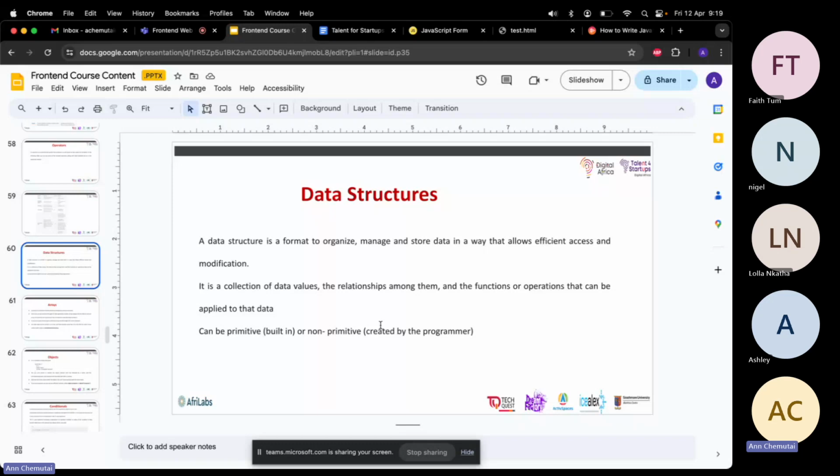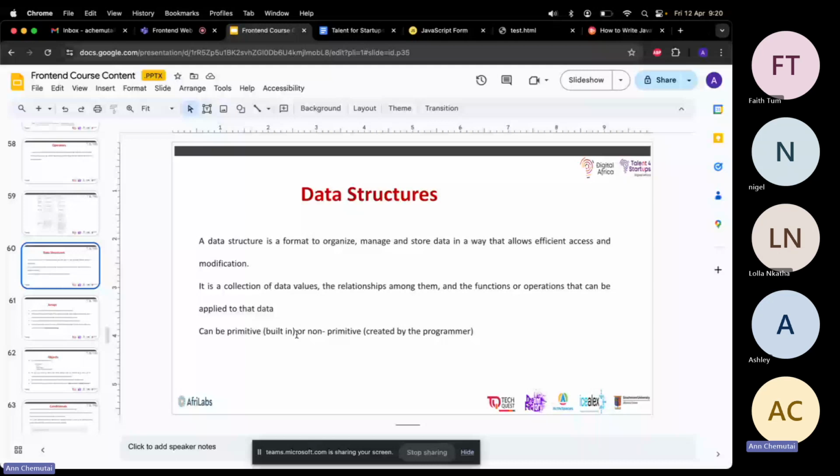Okay, so a data structure is a format to organize, manage, and store data in a way that allows efficient access and modification. On the second point, it's a collection of data values and the relationships among them, and the functions or operations that can be applied to that data. So that's a different definition from the first one.